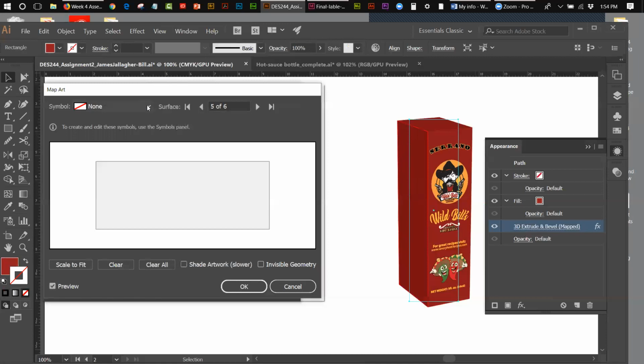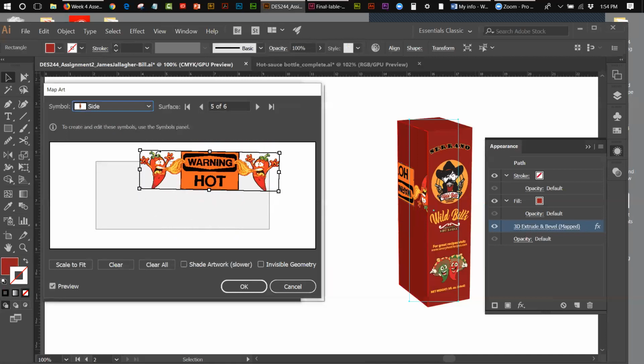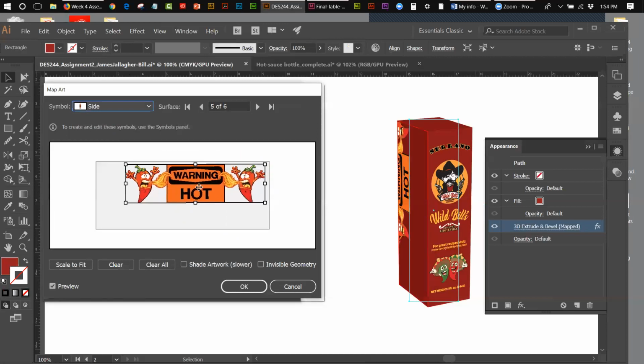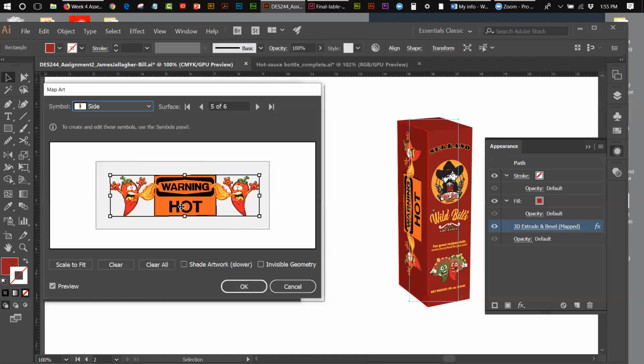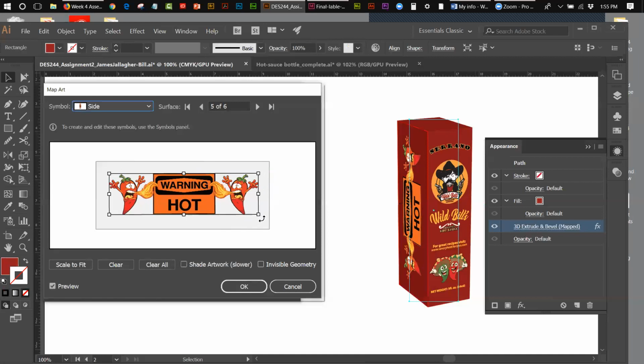So what I'm going to want to do here is apply the graphics to this. So let's go to the side, and let's click on the side. Now the problem that happens here is that the side basically comes in the wrong direction. So what I need to do is adjust the direction of this to get it in the proper orientation. There we go. And now I've got to move it into position. And there you go. Now if I want, I can increase the size of the side just a little tiny bit and position it a little bit better. And you can see that we have a pretty good looking side along with our front.